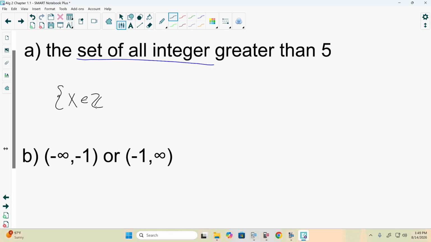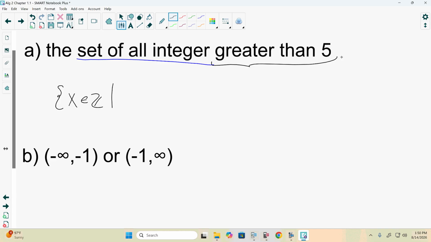Have we described the type of numbers? Yeah, that described them, yes? Bar, such that. So we finished the first half. Now we need to describe the type of numbers. Greater than 5. Now with this here, we need inequalities. We have to have inequalities. We cannot put interval notation and set builder together. If they give us interval notation, like the next one, we've got to convert it to an inequality.